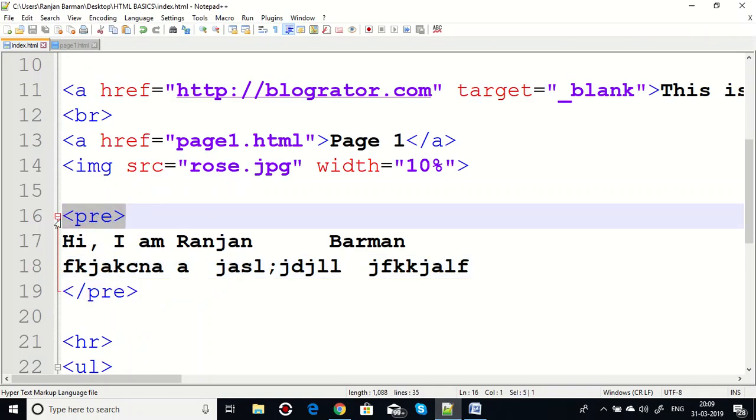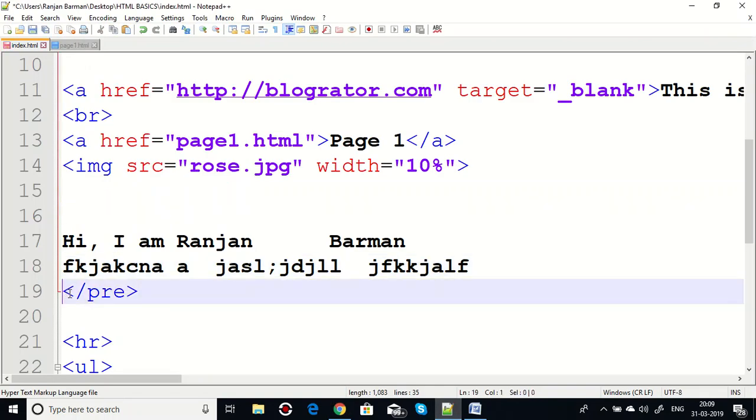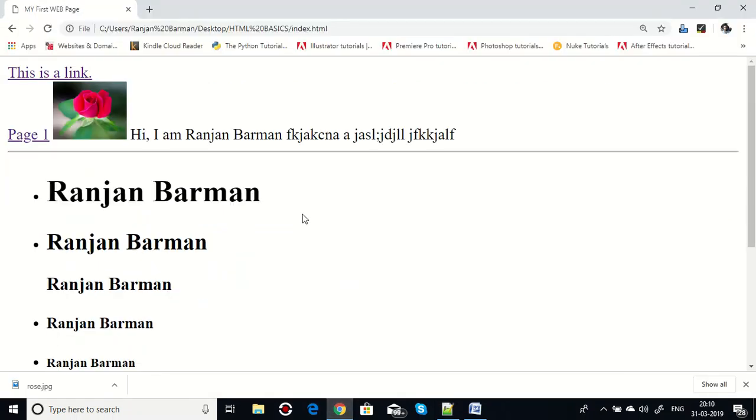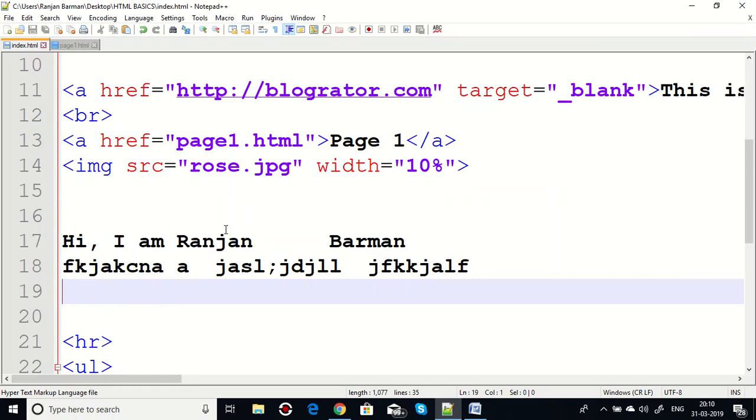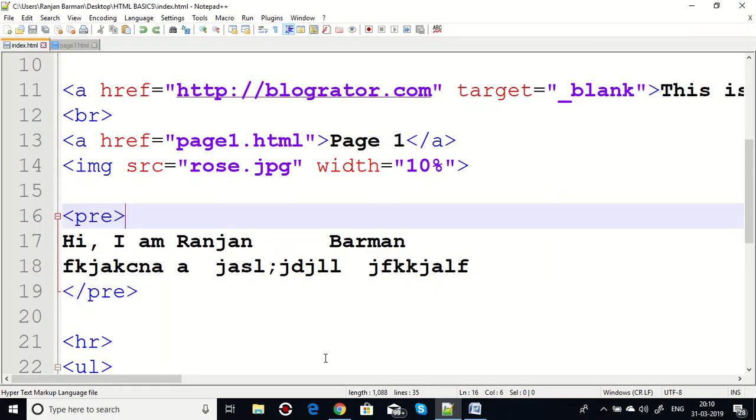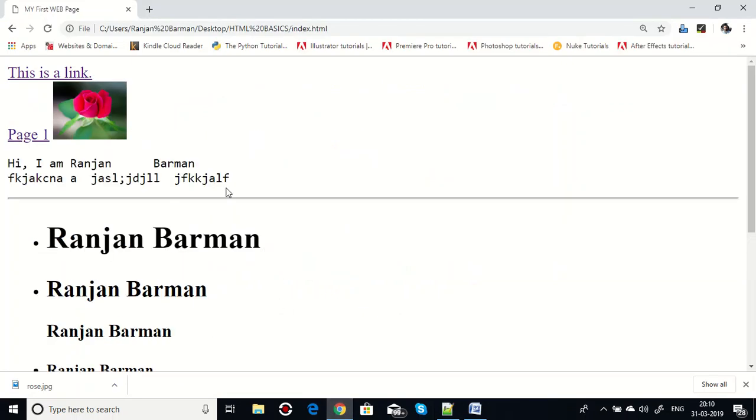I'm removing the pre tag now, and you will see the effect. See, there are no extra spaces and no enters, but we have written here with these extra spaces and extra enters. So when you use the pre tag again, you will see the difference.